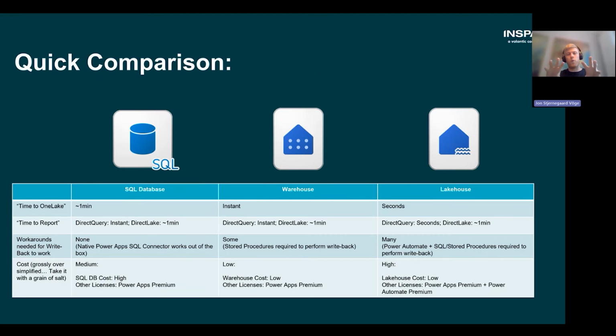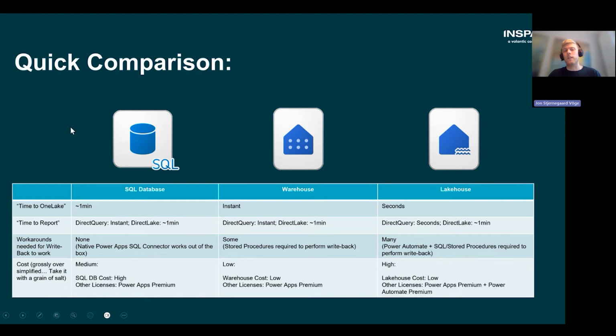So just to give you the very quick rundown in terms of at least these key questions that I think are important to consider. When would you choose each of these backend situations? It's important to notice that if you care about the time it takes from your users inputting data in your write-back application until it lands within OneLake and becomes accessible for you to use in other applications or other parts of your platform, then SQL databases are frankly the worst choice. Because what happens really is that the data, when it arrives in the SQL database, needs to go through a mirroring process before it lands in OneLake. And I'm being a little conservative here, saying that it takes about 1 minute.